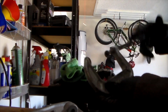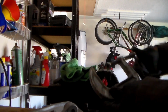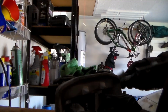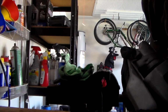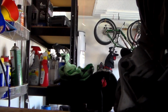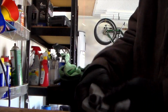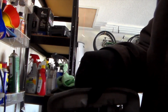So what I'm going to use is a C-clamp to kind of hold it in, so then I don't have to fight it as much, and I can actually use my two hands somewhere else where I need to move it instead of just one, so I have some extra strength around it instead of having to just manhandle the hell out of it. There we go. All right. Hopefully this doesn't explode over here. There we go. Yeah, sweet.